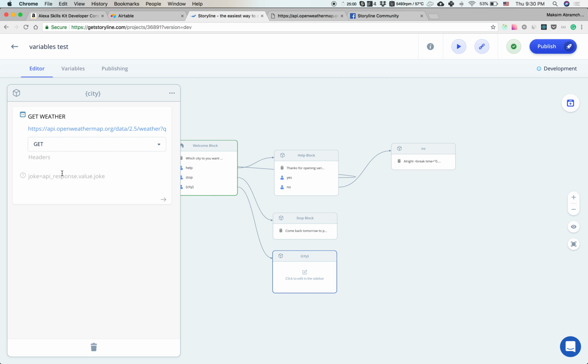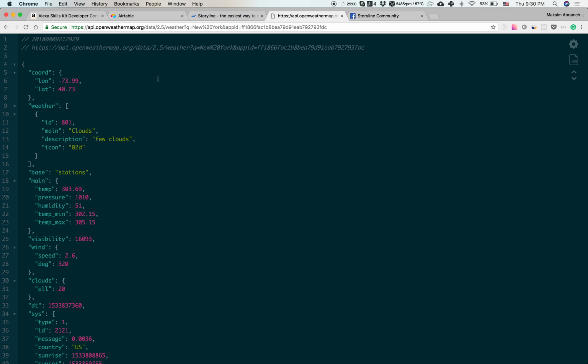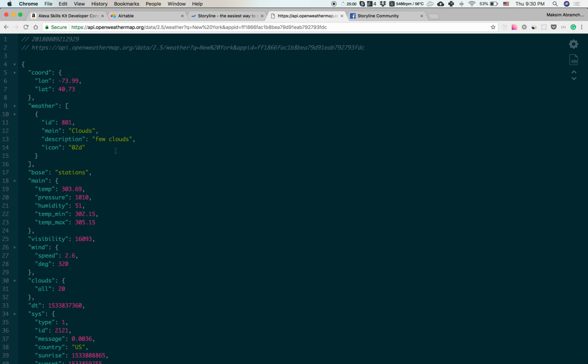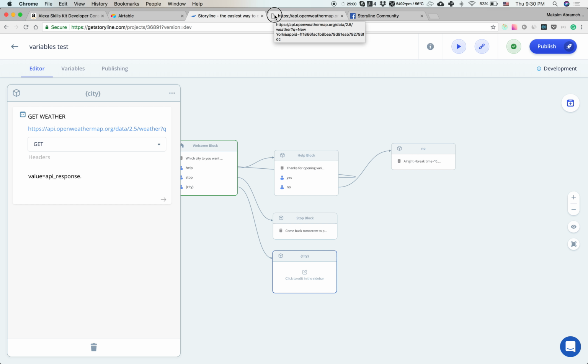So I need to fetch some data from the API response. Those of you who have done this before would be quite familiar with what I'm doing right now. And for those of you who are not, I'll leave a link to the article in our help center that describes how all this stuff works.